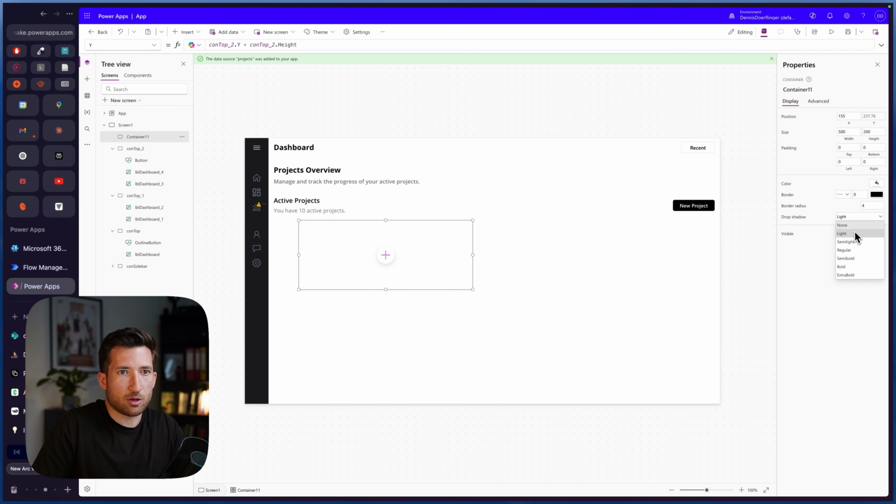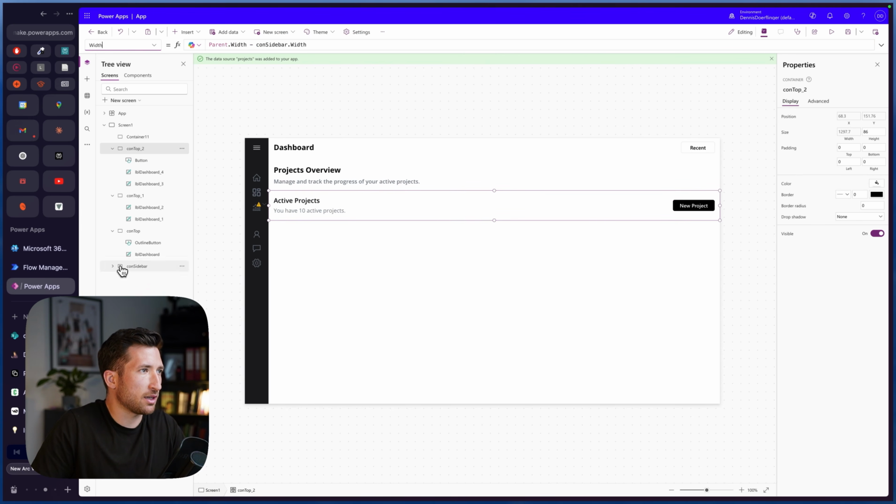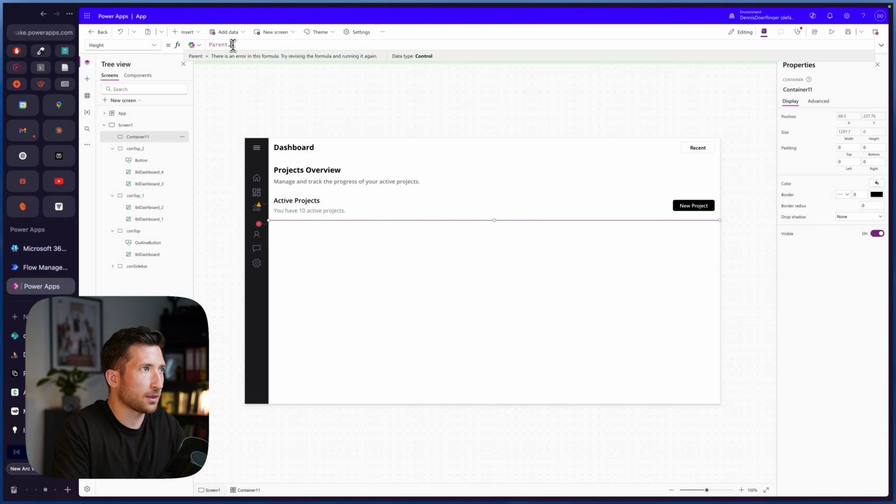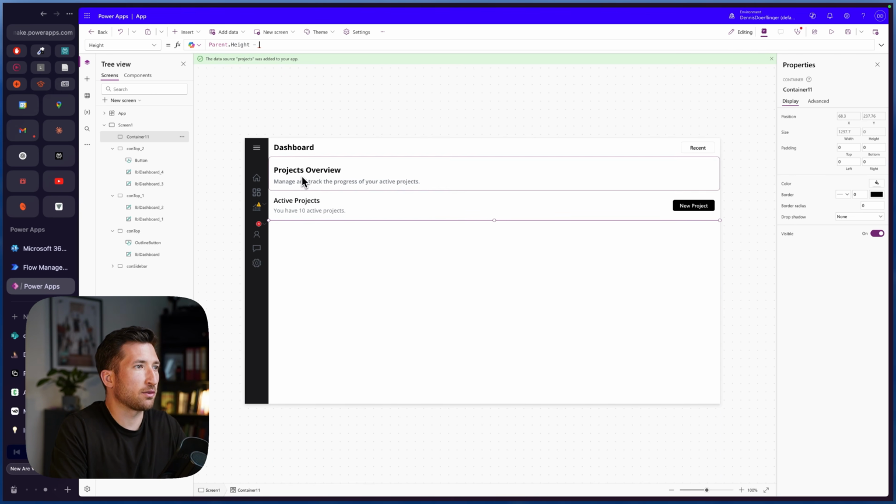We will take away the drop shadow and the radius, and we will set basically the width the same as this one has. So let me just copy the width and put it in here. And we can copy the X value and put the X value in there as well. And then our container is set. And now what we can do is we can actually set the height of the container. We can say parent height, but parent height wouldn't be quite true because we need to subtract the heights of those containers.